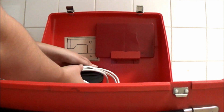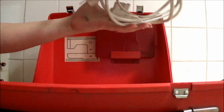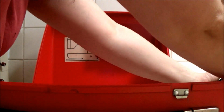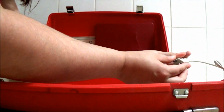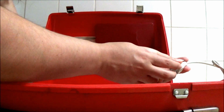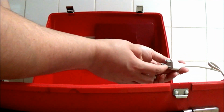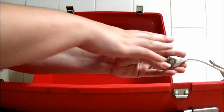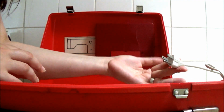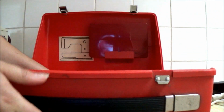It does come with the pedal. It is an American plug, as you can see here, so it does have the grounding in the two straight points. And it's a 110 volt machine. So yeah, we'll get into that later, how you can use that while you're obviously still here in Australia.